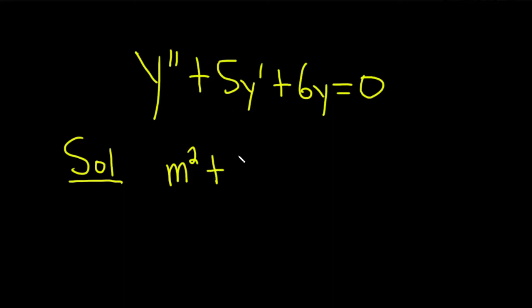So here it's plus 5. This is order 1, so the degree here is 1, so m to the first power. And then this is 6. And if you really want to be picky, you can think of it as follows. Whenever you have y, it's the zeroth order derivative. It's really m to the 0. But m to the 0 is 1, so we don't really have to write it. So we just write the number.